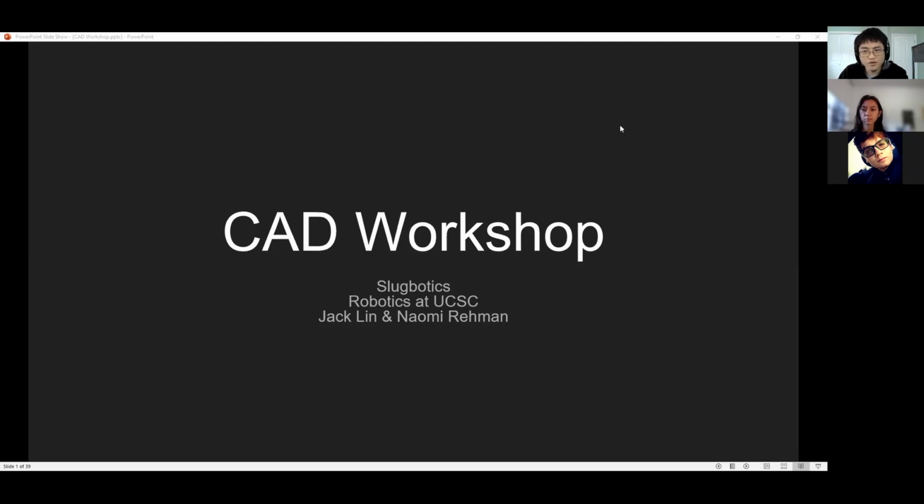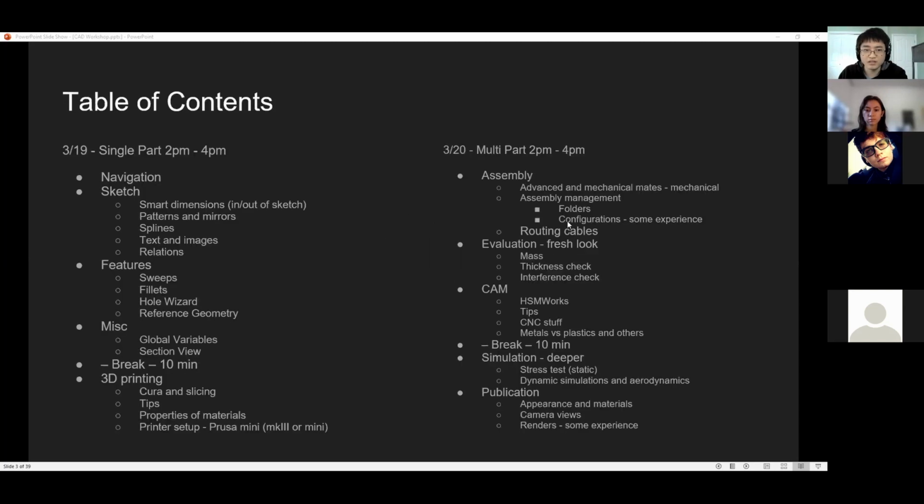So to support all that, we need to do a lot of CAD work to not only make the 3D model of the robot, but also make 3D models for things we're going to cut and print out and things like that. So today we're going to go over a couple things that might be helpful for you guys, specifically for SolidWorks. This will include a bunch of stuff, as you'll see shortly, in the table of contents.